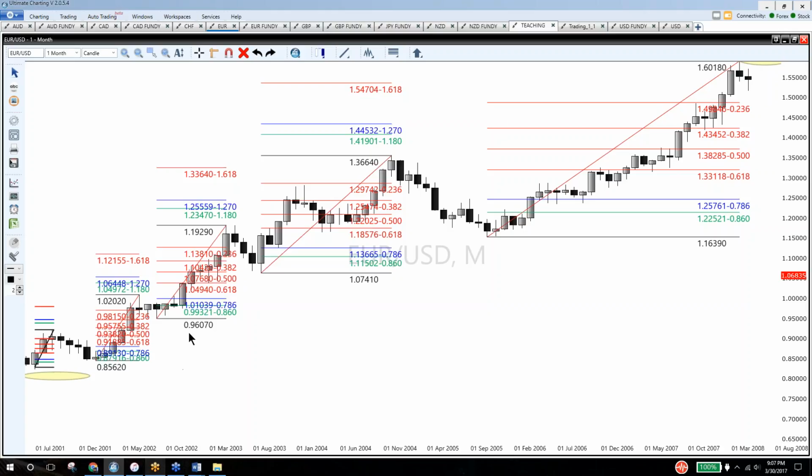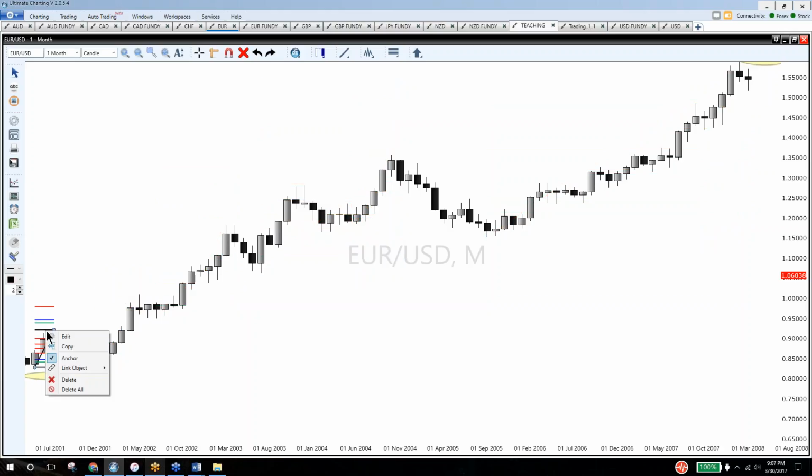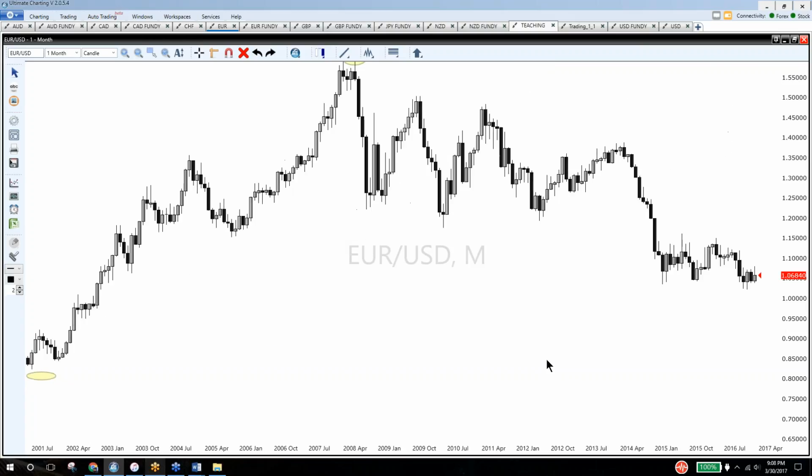Okay. So let me go ahead. I'm going to remove everything from here. I'm going to put in the trend lines, right, because we want to identify what the current trend is. So according to the chart, this is the lowest low, this is the highest high. My trend line would look like this.